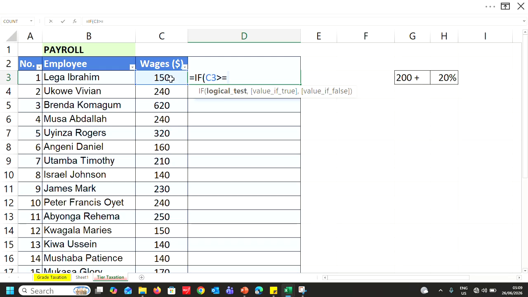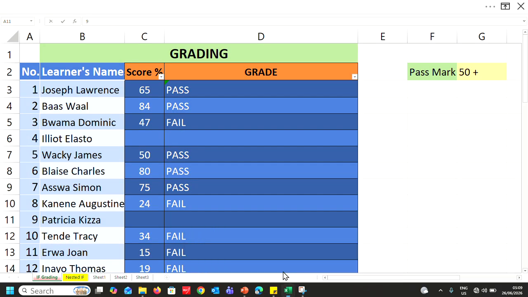So if the test value is greater or equal to 200, a 20% tax is attracted on that salary as shown. So this is how we express the result. So in the other cases we've seen, we have been having a result, either a text string or a null value. So the result here is a text or null value.